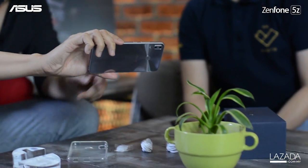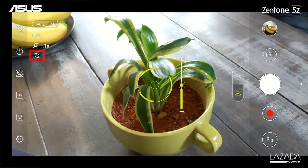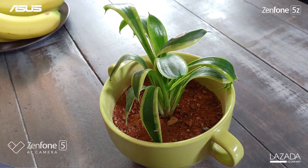I think let's try it with plants. Let's see the next one. Let's see if this works. Okay. Yeah. I see. So what happens when it detects that we are taking a plant is that it will enhance the green color of the plants and make it stand out in the pictures. I see. Okay. Very, very impressive.